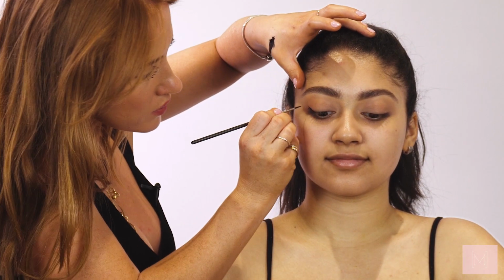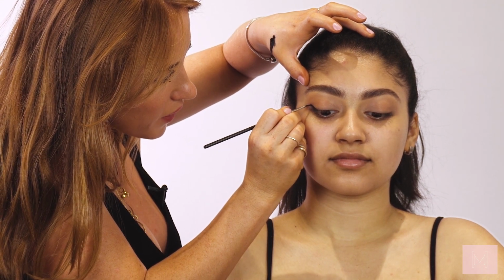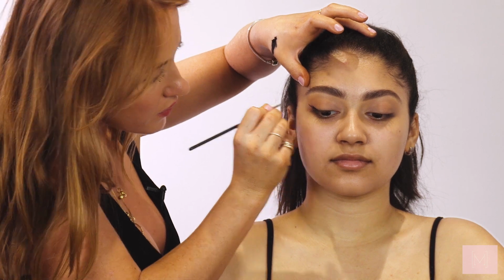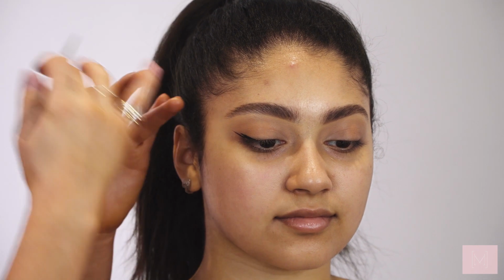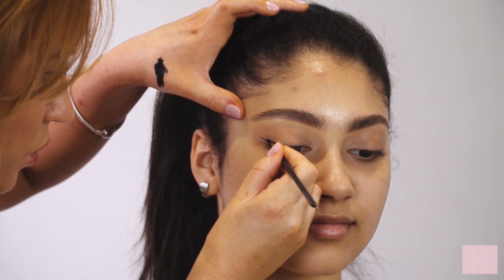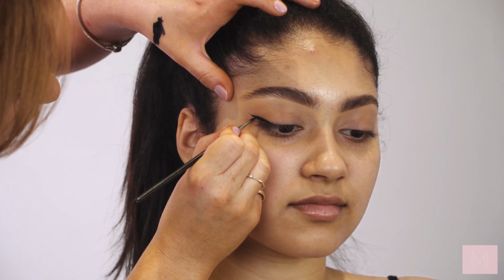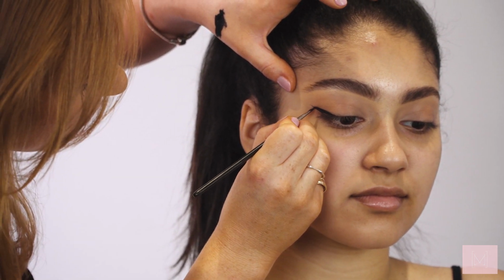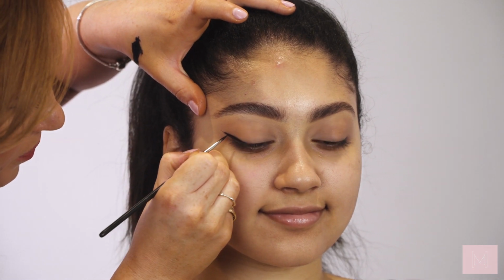And then look down. So I've figured out the right angle with the stroke going down. Open for me. So this is the right angle, so I can figure out what angle to go on. And then I've just done a line underneath, and that's going to be the bottom line. I just want to join them up. So you can go back and forth, guys. You don't have to do it in one sweep. And if you make a mistake, I'm going to show you in a minute how you can correct it. Open for me, and look down.